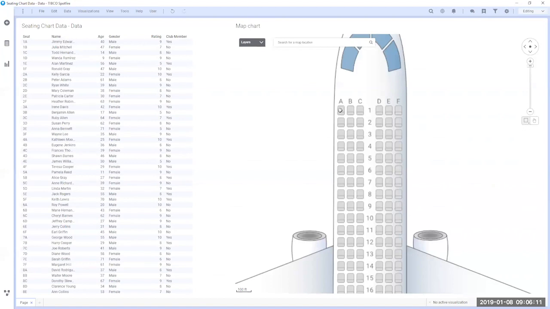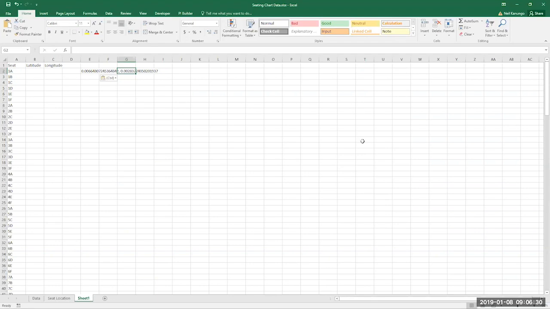So what I want to do is get the coordinates for each of these A, B, C, D, E, F, and then I can replicate that. Since this is a grid, I'll be able to replicate that down my sheet. And then I can also just create an increment for each of these different rows. So I have this value right here, which is the longitude.